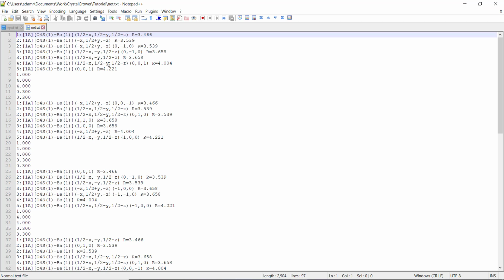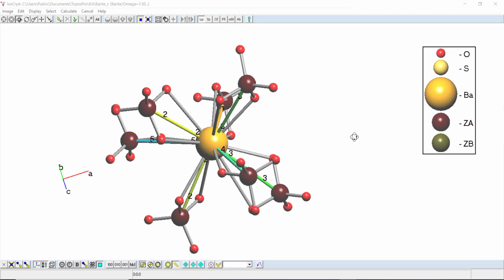If you remember from the previous video, this is where you specify the energies for your interaction types. So we've got interaction types 1 to 5 in our barite crystal structure. But what do these interactions correspond to? We can actually use Topos Pro to look at these interaction types, as this file was generated using Topos Pro. So here I've got the CIF file that the structure and bonds file I'm using for my simulations originated from, and I've calculated the simplified net, which has placed dummy atoms at the centers of the ions that I'm looking at, and I've added the interaction types on top.